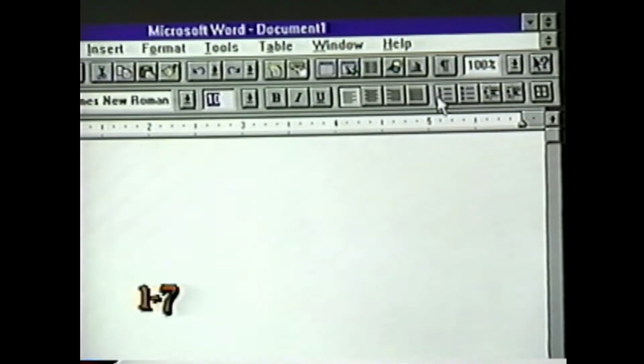These next two buttons allow you to format your text as numbering or as bullet points. We are able to increase or decrease indents, and finally we are able to show borders around our text or graphics.